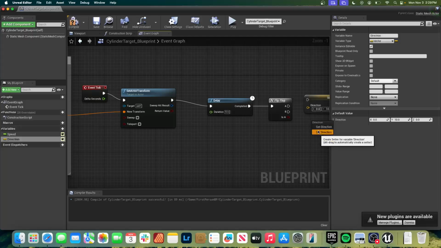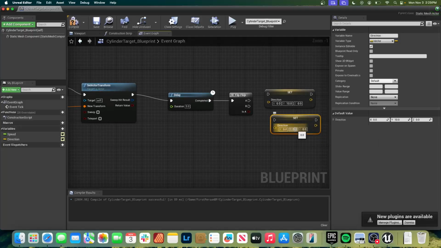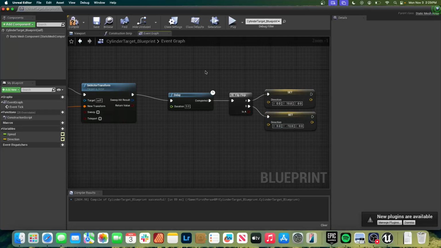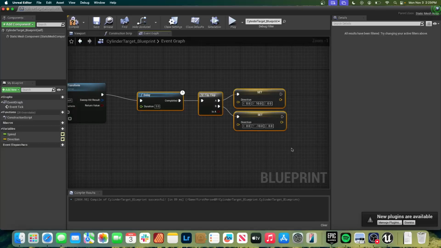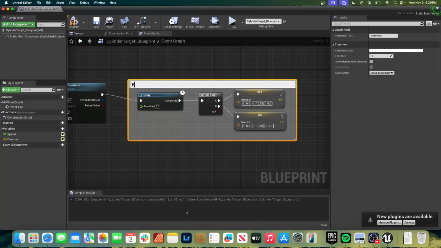We're going to do a set direction. We're going to make it so that on the opposite times it goes the opposite direction, right? And so we got that, and then we wire things up. So B to there, A to there, and there we go. And then I'm going to create a comment here, so flip directions.